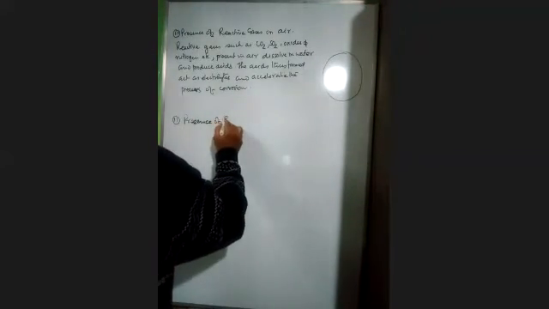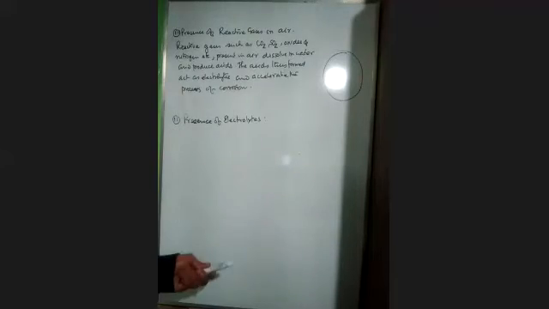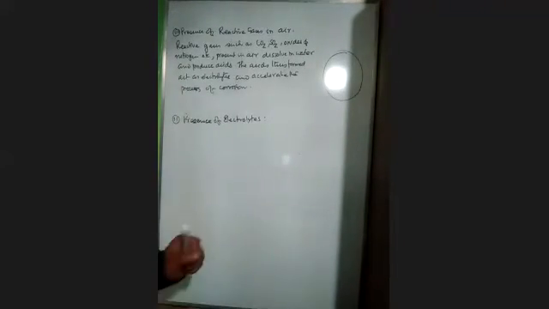Then presence of electrolytes. See, suppose you have a boat made of iron, or maybe a small ship, which you can ply even in a big river also. You find rusting of a ship takes place faster in the sea than in the river. Why? Because we know sea water is saline, and rusting is an electrochemical process. So due to that, in saline water the rusting process is faster. That you can do in your house also. Take 2 nails. One you put in normal water, whatever you have; you don't have to go for distilled water. Distilled water will not rust.